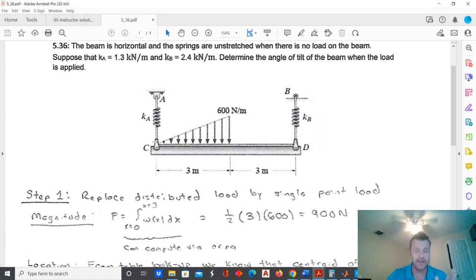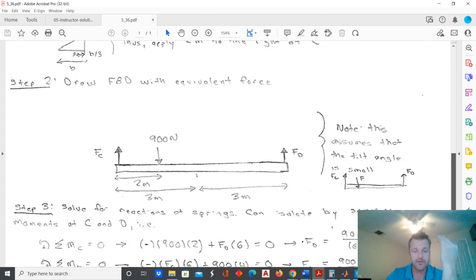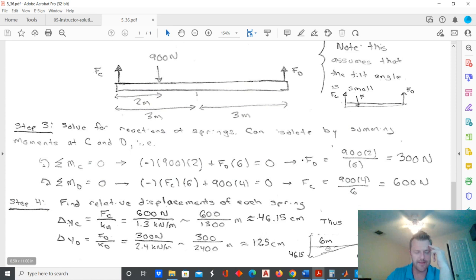Now, if you notice, I'm defining the reaction forces by the point at which they're applied. They're actually defining the spring constants by the point at which they're attached. So force C is actually associated with the spring that's attached to A, or Ka. So if I know the stiffness and I know how much restoring force is being applied, I can compute what the actual displacement of that spring was. And that's all that is going on here. If you multiply the K's to the other side, you see that this is simply an example of Hooke's law. In order to generate that restoring force, there must have been a marginal displacement of YC and YD.